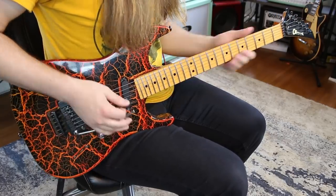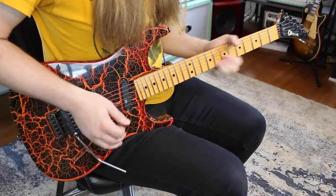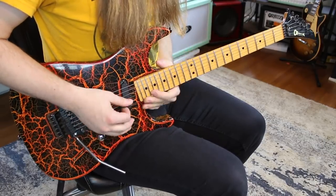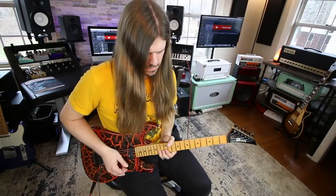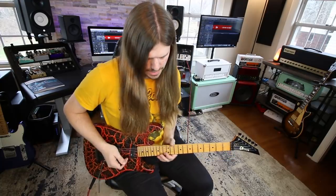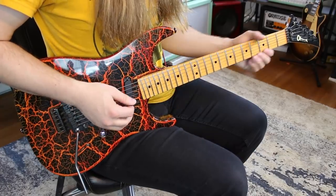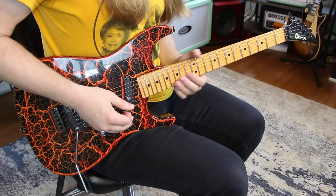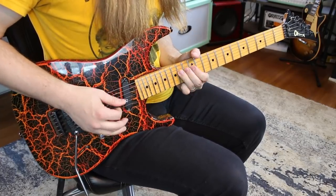Now we have that part going on. It's such a tongue twister. Basically, it's outlining this A major, A sus 2 kind of chord. You slide into 12 on the B, then you go to 14 on the B. So we have that 14 on the high string, then you slide down to 12.